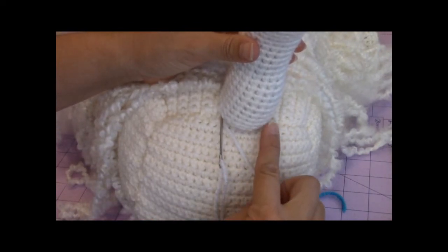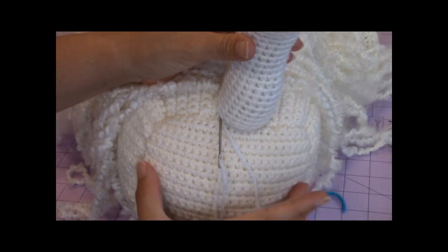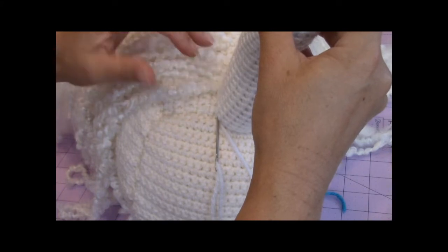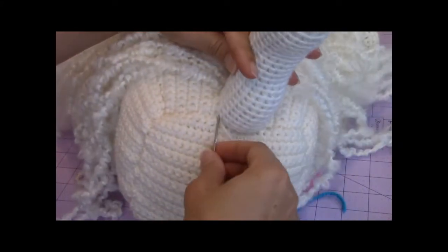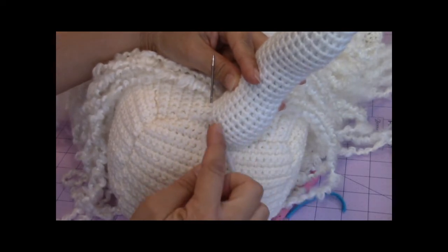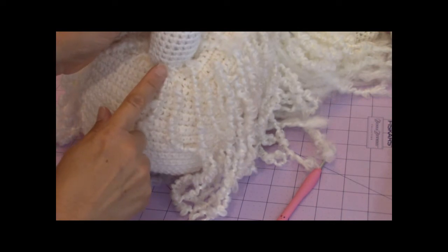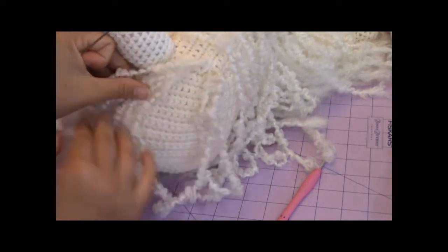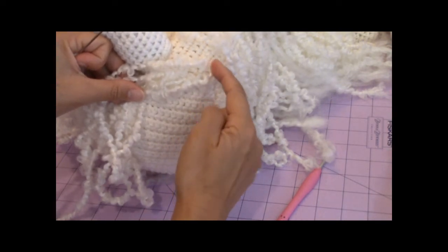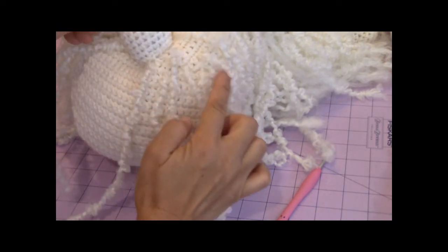You can see that I placed it right on the top couple rows of this posterior or back panel. And then here's the top panel for the back of the body. And then you just take and sew all around the base of the tail. Then, after you finish sewing the tail in place, you can make loops of hair. I started up in the corner on the top panel of the body and then just made a couple of loops to cover that area.